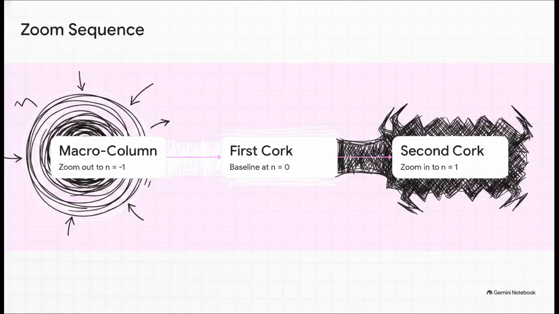So what happens when we zoom in even further? Let's quickly recap our steps. We moved from the massive macro column at step -1 into the perfectly unshadowed baseline of the first quark at step 0. But the second we take that next step, zooming into the second quark at index 1, the physical canvas is forced into a major transformation. That mathematical governance shadow we've been talking about, it finally bites into the physical width.